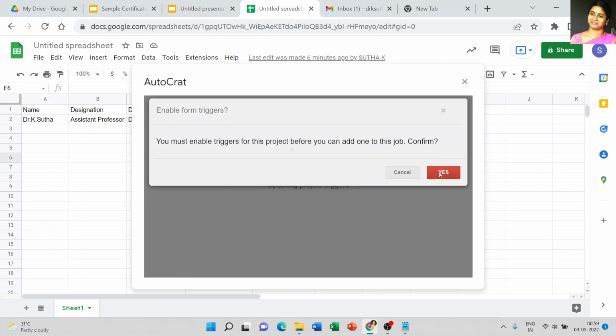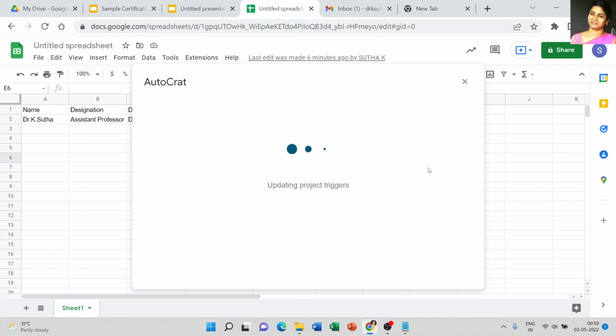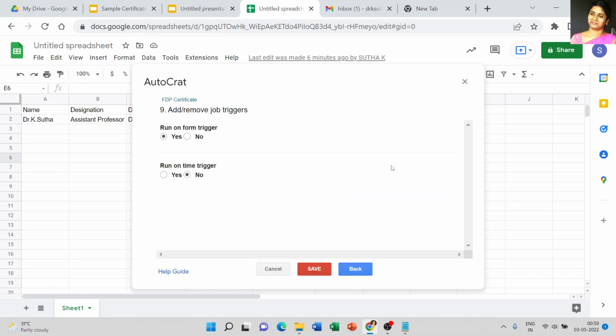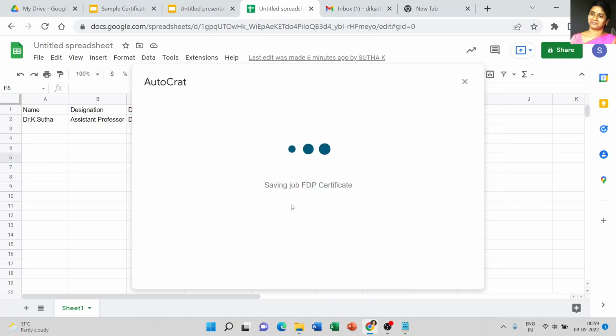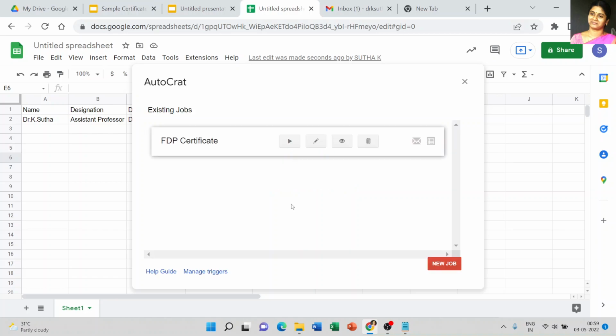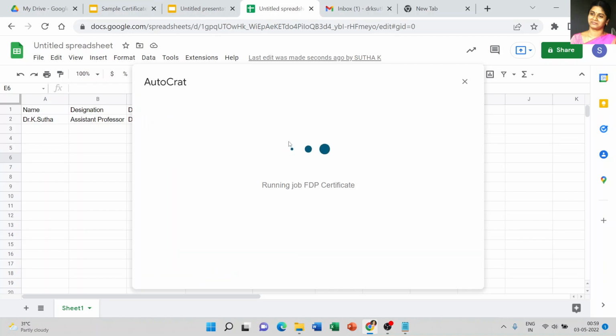Yes, just click yes, and here the final step, we have to save this job. Okay, this is the last step, almost completed. Once the job is ready, we just have to run the job. Just click the play button.